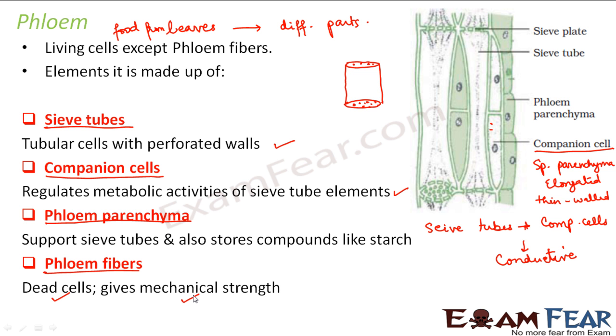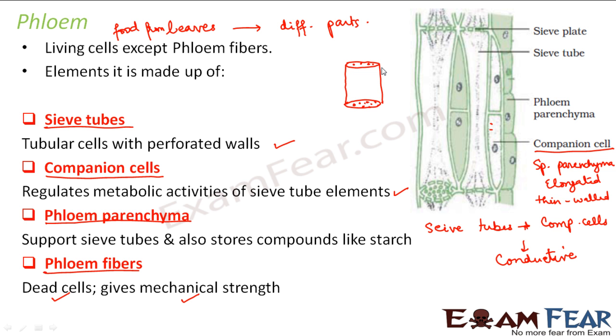Now, as far as conduction in phloem is concerned, who do you think plays a very important role? Fibers is only for support. Parenchyma is also to some extent for support and for storage. Companion cells actually accompany or help sieve tubes in conduction. So sieve tubes are the main ones involved in conduction. In sieve tubes also, the perforated plates make the pathway and connect other sieve tubes. So these perforated plates play a very important role in phloem, right?